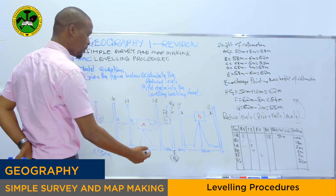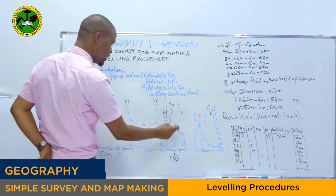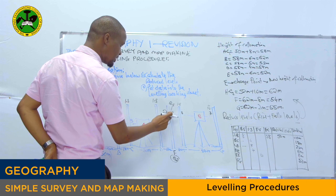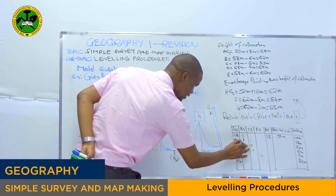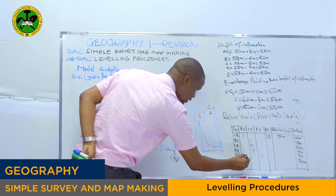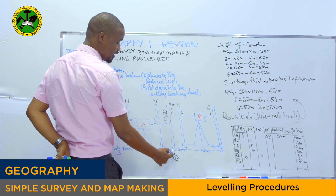Then from there you go. At point E, we also have the backsight, which is 10. So you go at point E, we have the backsight right here. So you write that here at point E, 10. We have the backsight, this one, which is 10, at point E.